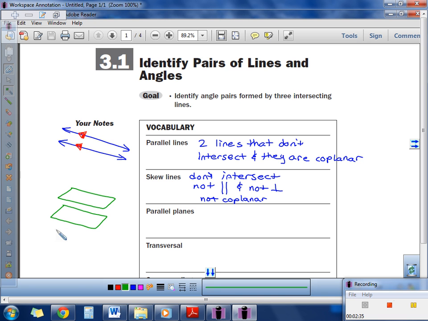Transversals, the next keyword we got to be able to understand. What is a transversal? Somebody tell me. A line that intersects two or more coplanar lines at different points. So I call it the cutting line. It cuts through other lines. That's basically how I see it. If you have two lines like this picture up here at the top, a transversal is going to cut through them. And it's going to intersect at two separate spots. That's a transversal. That's what they're always going to look like. This green line right here is an example of a transversal. It cuts through two or more other lines. Good.